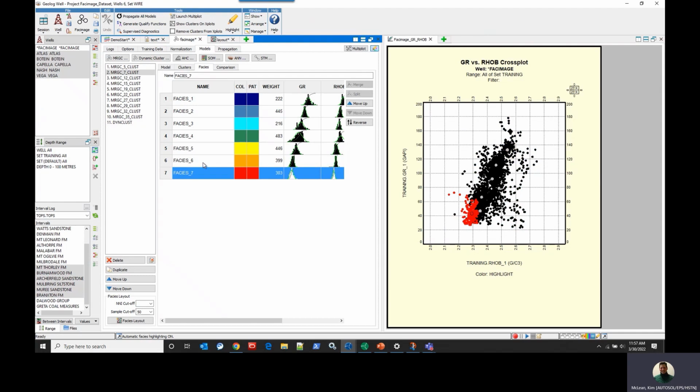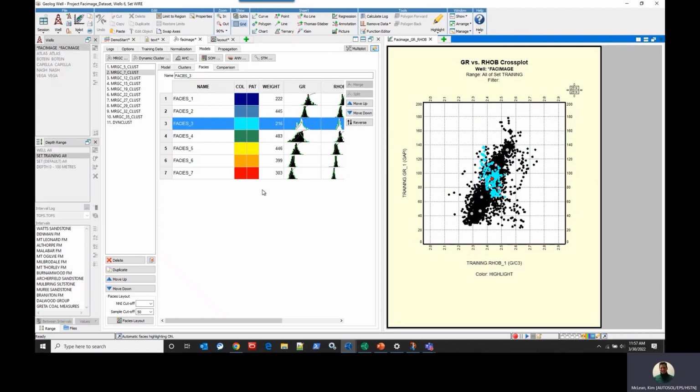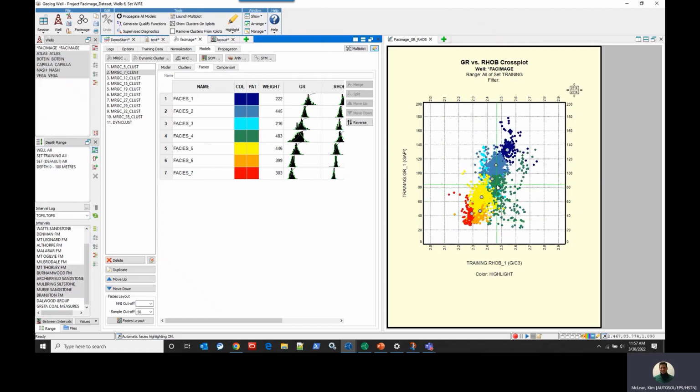So if we go through, what you're going to notice is with the 7 cluster model, these different facies are all about the same weight, between 200 and 400, almost 500 data points. But what you're going to notice is that they're not necessarily evenly spaced on this cross plot here. So you can see these little gray dots, those are the barycenters, or the nodes of each of those facies.